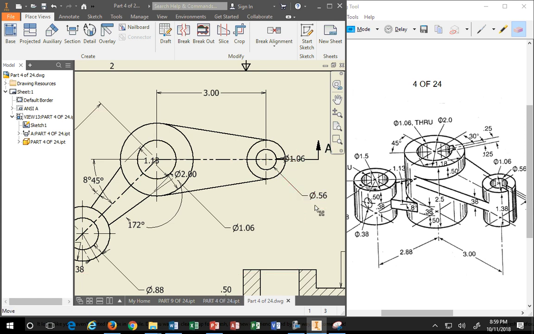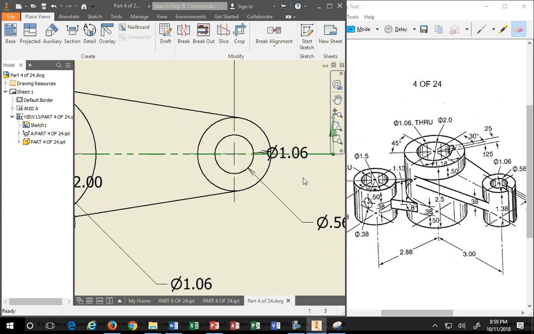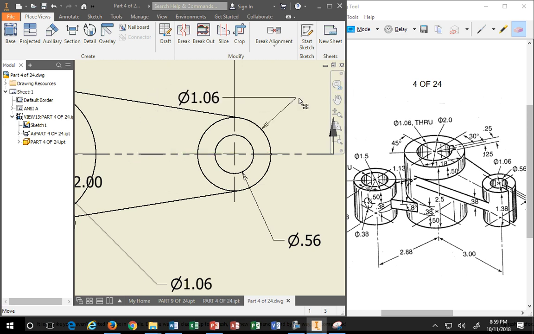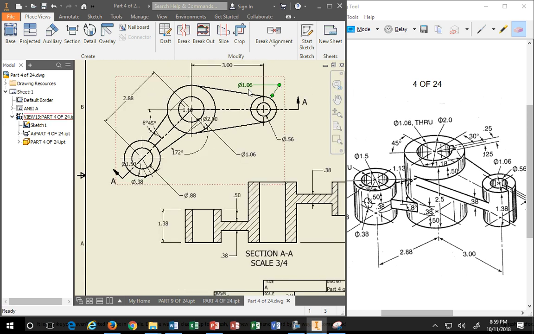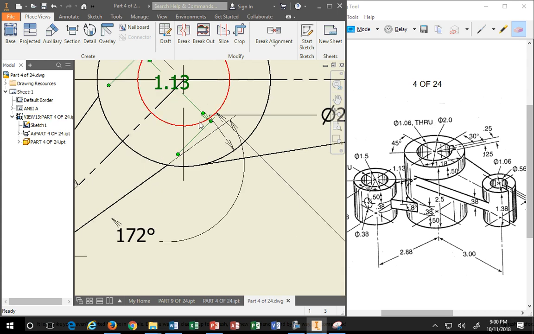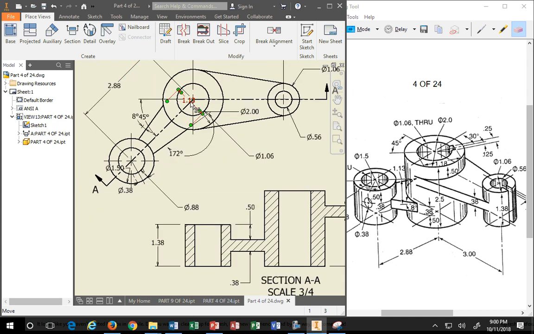This guy. Do have to play with it a little bit to get it to move. Some of these want to move easily, some do not. Not sure. There we go. See that? Sometimes you have to coax it out of whatever it's stuck in. That guy, gotta pull it out of there. See, I have some dimensions that are fighting each other in there. So I gotta pull them away from each other.